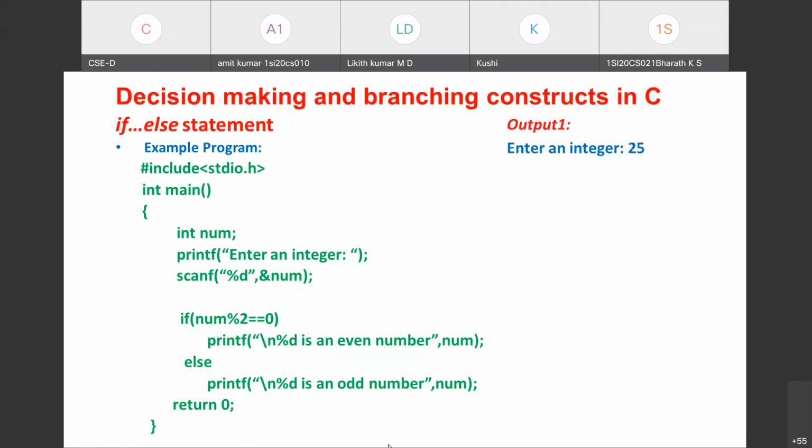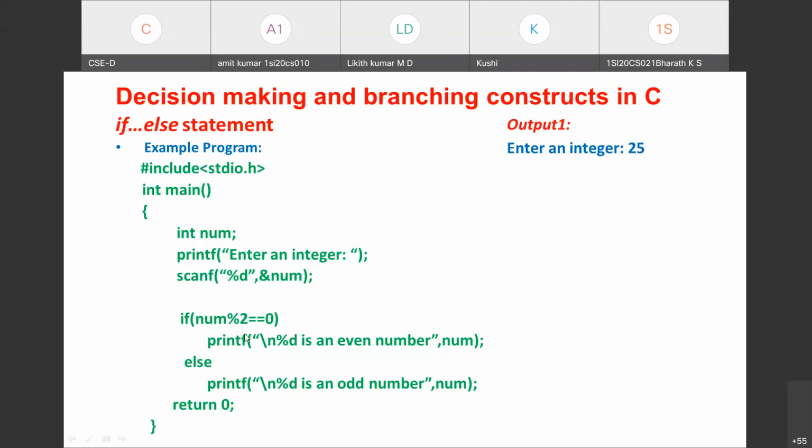When you execute this program, first it displays the message enter an integer. I have not given a slash n in here. That's why it will be waiting. Until an input is read, the system will be waiting for the input. Infinitely it waits until an input is entered. That is how scanf works. Once scanf is executed, until the user enters the input, it will be infinitely waiting. Once the input is read, only then scanf gets terminated. Okay. So here, assume 25 is the integer read by the user.